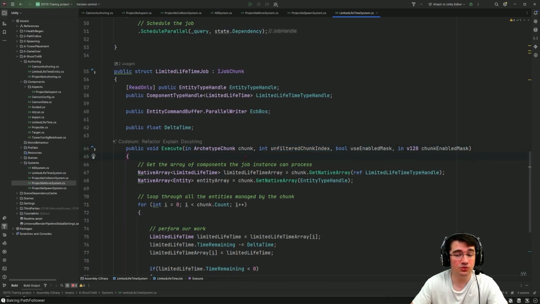The first thing we need to do is from our chunk, we need to get the array, so the list of components that match our type handle, and we give it the reference to the type handle and get the native array of limited lifetime component. We do the same thing for the entity type handle to get the list of entities that are part of that chunk, that bag of entities that the job is processing. And then we iterate through a simple for loop over all the entities that are managed by that chunk, so within the bag of entity managed by the job.